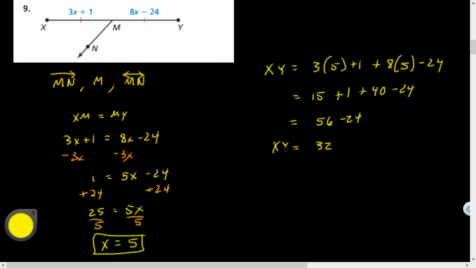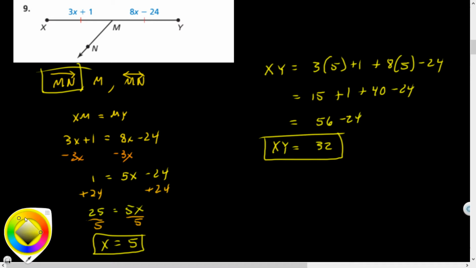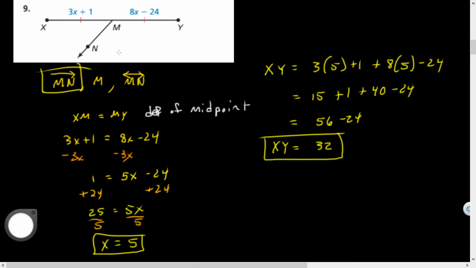Actually, I'll unbox that. So the actual answers they were looking for were probably this one and this one. So if you got x equals 5, you might have thought you got the wrong answer, since they said it was 32. Maybe you just didn't complete the problem entirely. But this was using the definition of midpoint. If the segments are congruent, then their measures are equal. Actually, that was the definition of congruence that technically said that. But by the definition of midpoint, if M is the midpoint there, then these two segments are congruent. So, there we go.